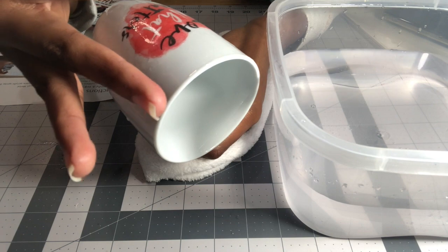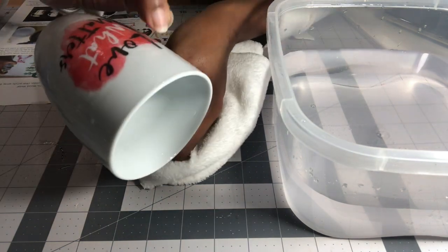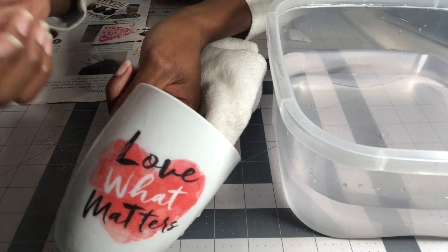Do not mirror your image. If you do, you'll have to put your water slide face down and then pull it up. And that can get tricky because you can accidentally rip your water slide.